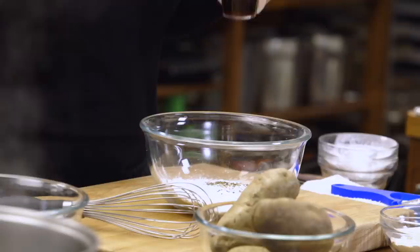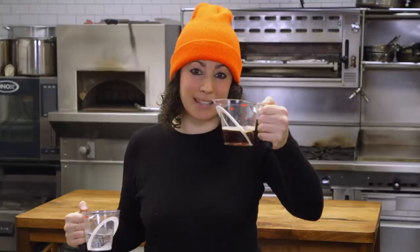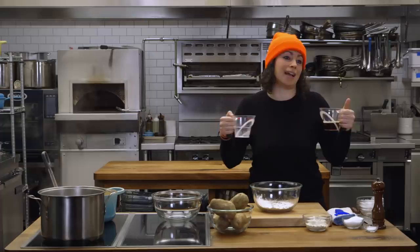The reason I'm using equal parts cornstarch and flour is that cornstarch will make this a little bit lighter, as well as using sparkling water. That's why tempura batter is so light. So I'm gonna do that, but then you think of fish and you think of beer batter. So I'm adding in some beer as well. I'm using a darker beer because it's a bit maltier, and that is gonna add nice flavor to this fish dish.